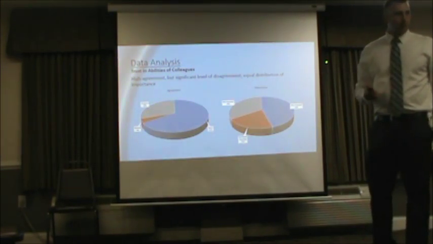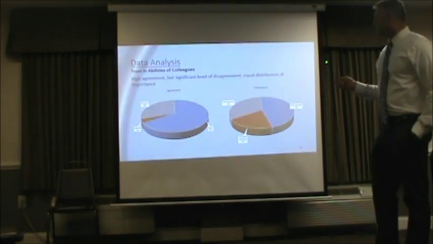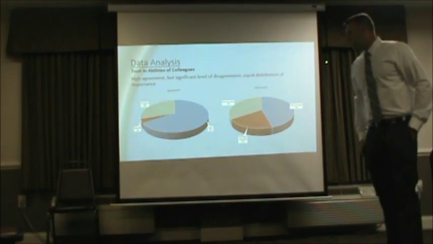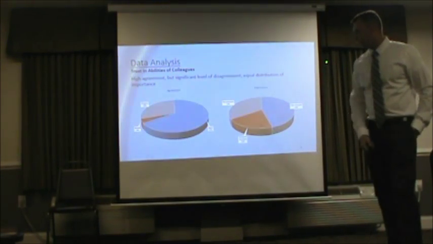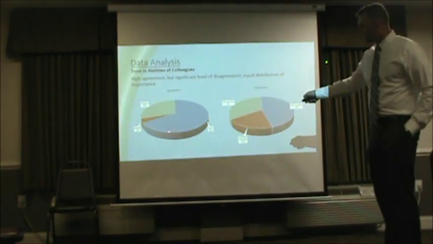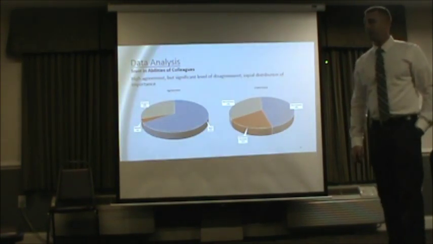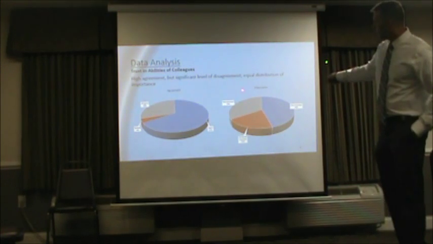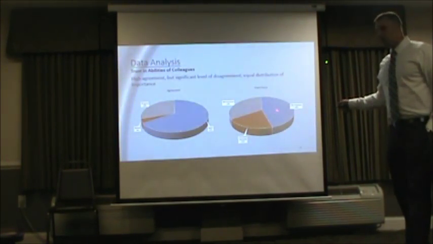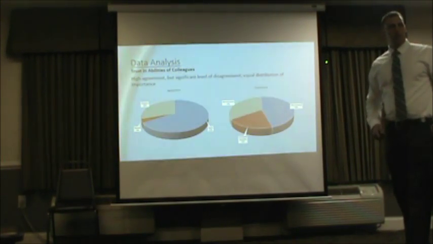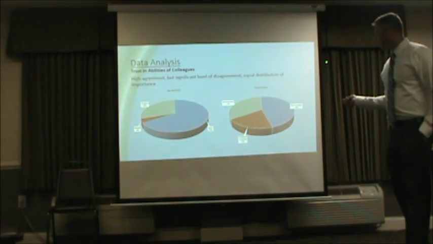I have a total of 8 pie charts to compare here. And the first one, the trust in the abilities of colleagues. So as we can see, it's blatantly obvious that we mostly agree that we can trust our colleagues and how well they do their job. It's also interesting to see the level of importance and how we rate that as important. I think it did win out, 45%, very important. The other 2 equally distributed, 33 and 27%.